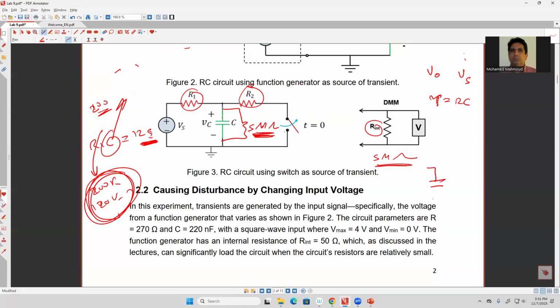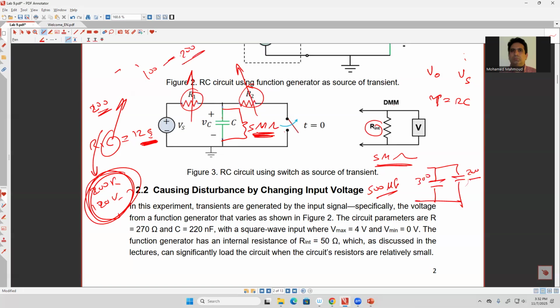For example, if I need to make 500 microfarad, but I don't have this number, still you can connect two capacitors in parallel. So this one can be 300, this can be 200. Okay, guys. So one way to do this experiment, number one, try to make sure R1 and R2 are in the range of, for example, 100 to 200.